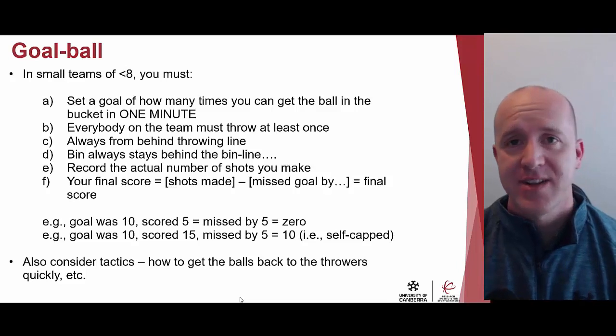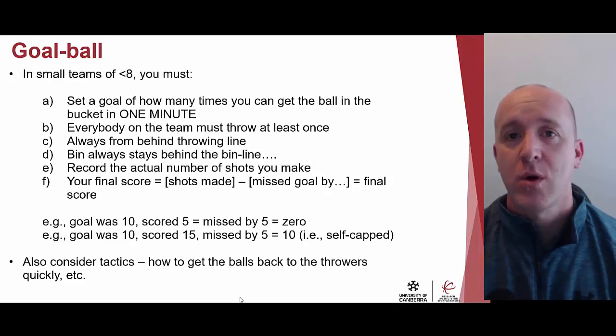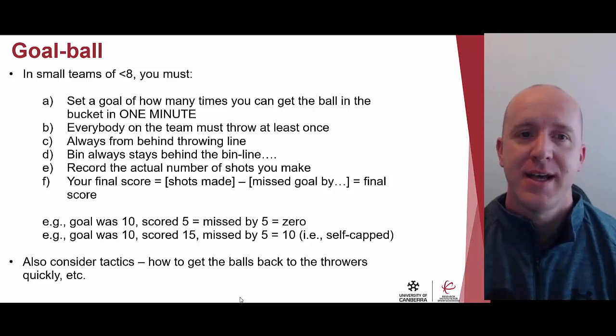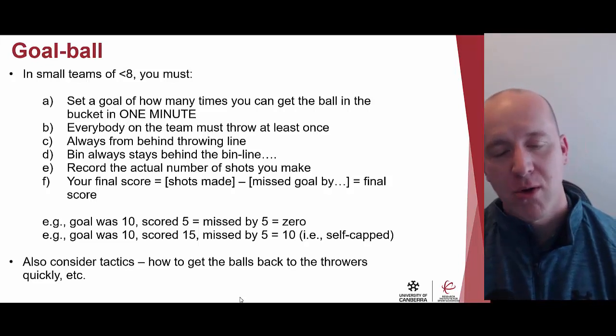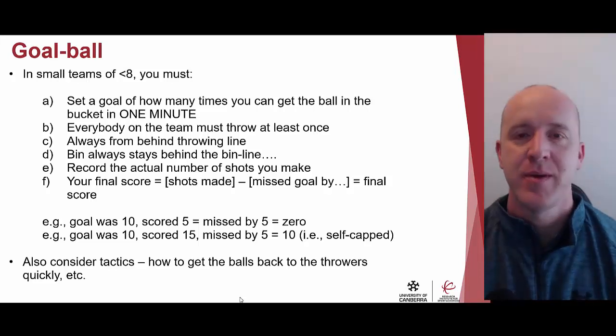So this next activity is one that I call goal ball, and it emphasizes one of the classic skills that we use in sports psychology called goal setting. And in this case, again, we're going to be working in small teams, and we're going to have 1 minute to throw a ball in a bucket as many times as we possibly can as a team.